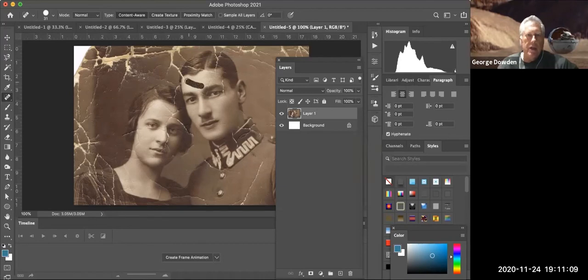Let me see how much I can get away with using the spot healing brush. Okay, so let's see what it does to the hair here. Let's go through here. Pretty good. A little bit on the nose here.